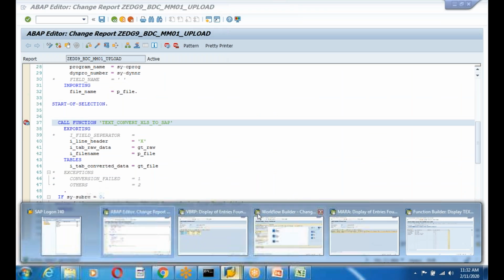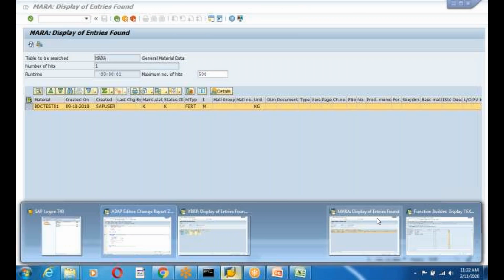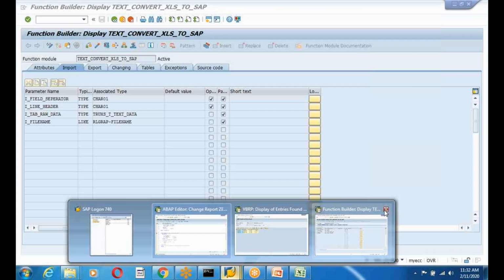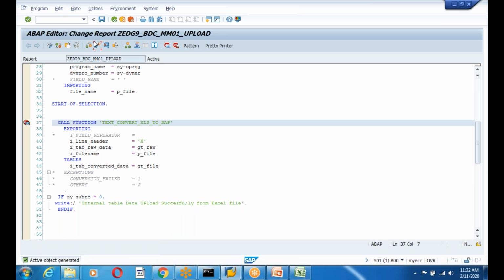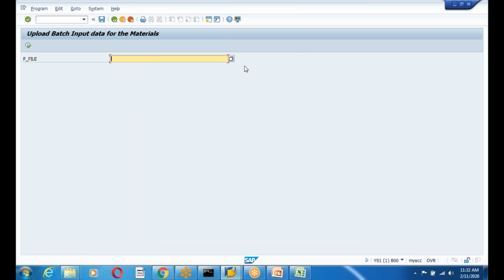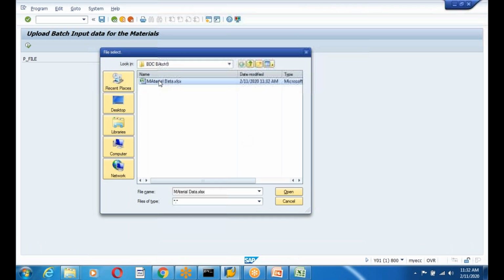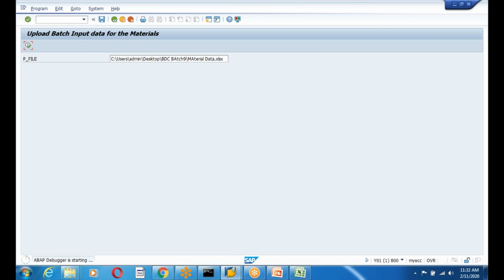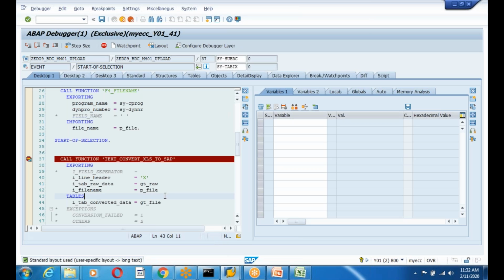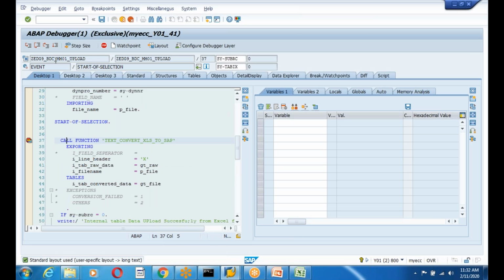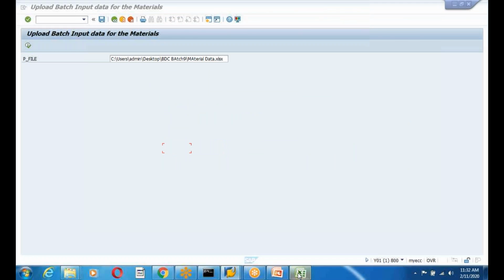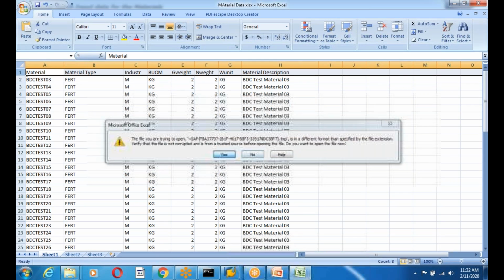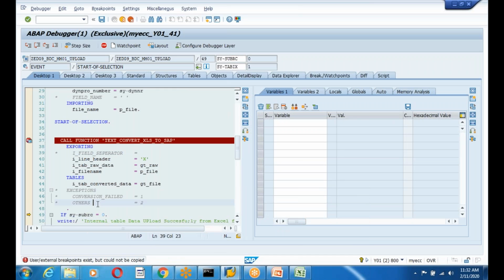Now execute. Same thing we did in the marketing program. Select the material data and execute. See guys, it comes here and calls the function module, always F6, and it is reading the data from the file, and it will return back to the program.